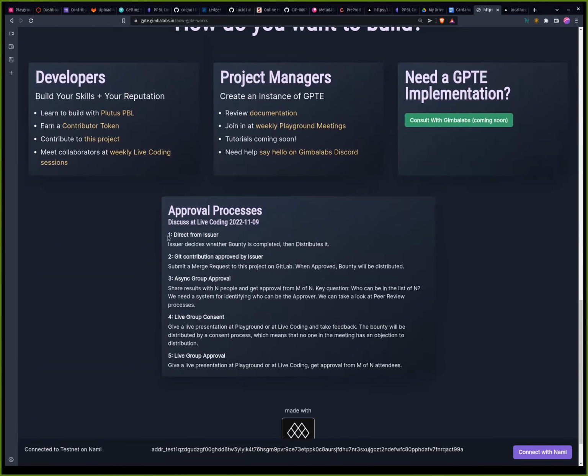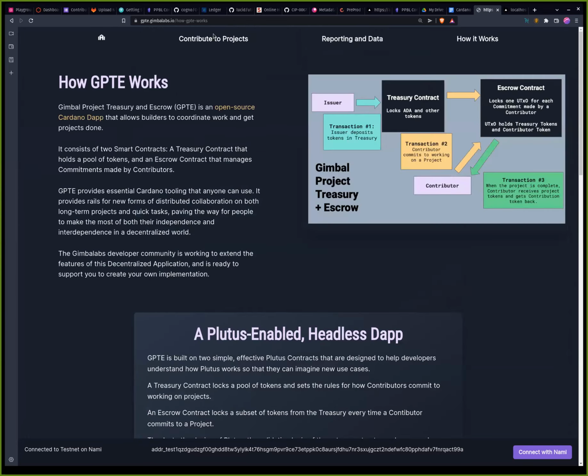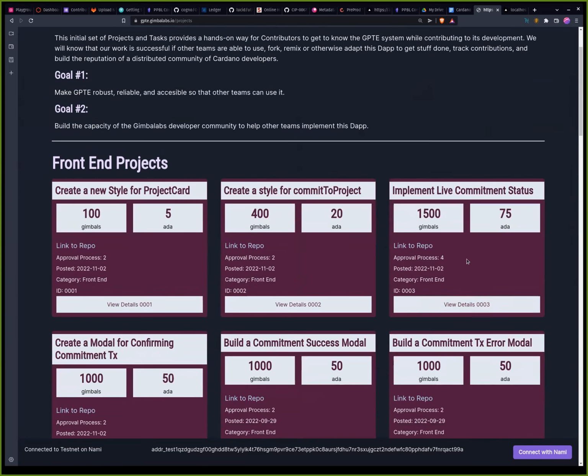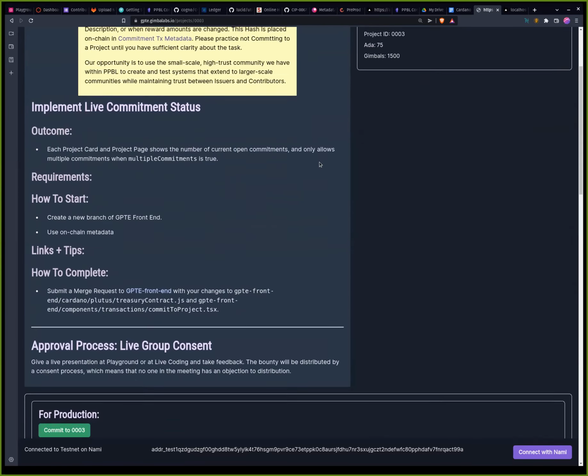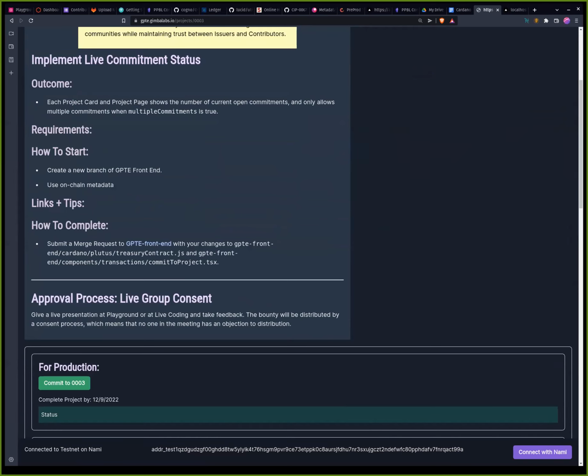Now, these are project parameters. By placing one of these numbers in the markdown file, it then feeds the description. So here, because the number 4 is in the markdown, this part is just grabbed from the list of approval processes.